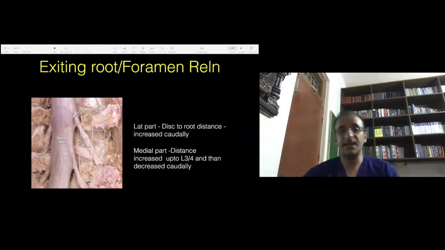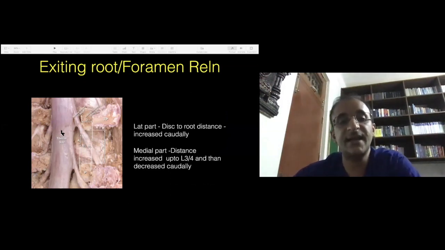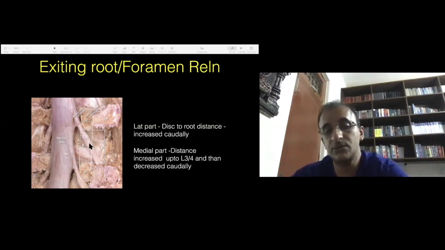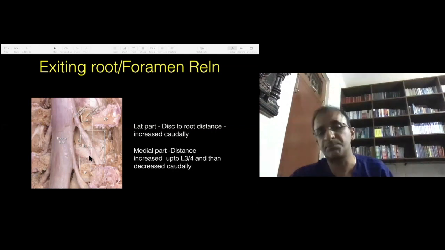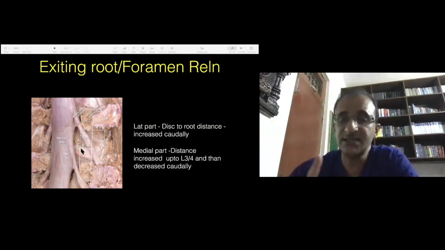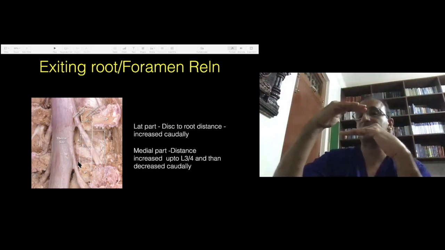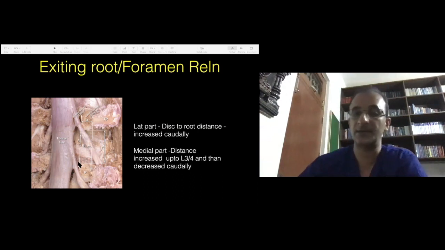Now this is again important. This is a cadaveric picture here. The exiting root is coming beneath the pedicle. There is a medial aspect and there is a lateral aspect, and this whole is the foramen. So you see, this is the safe area. As I've already told you, the root is moving anterior, whereas you are coming posterior. So you have this big area to cover, and not just this big area. You can even go up to here and you can go up to here. This picture will tell you the extent of disc herniations which you can attempt through a transforaminal approach.